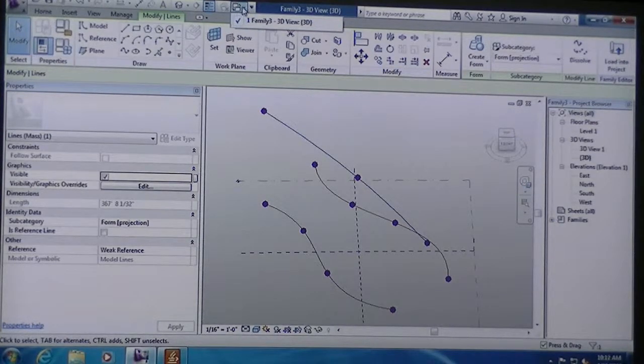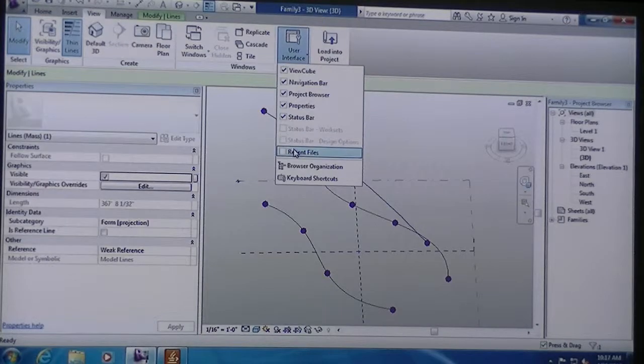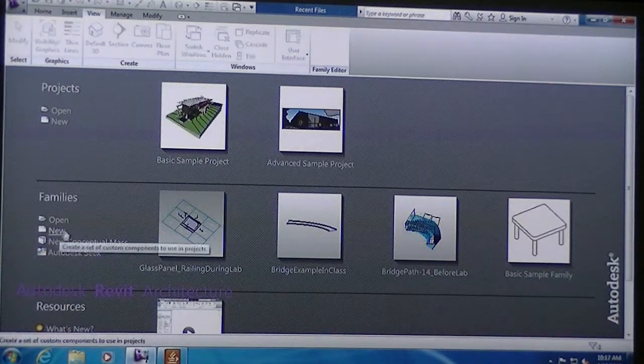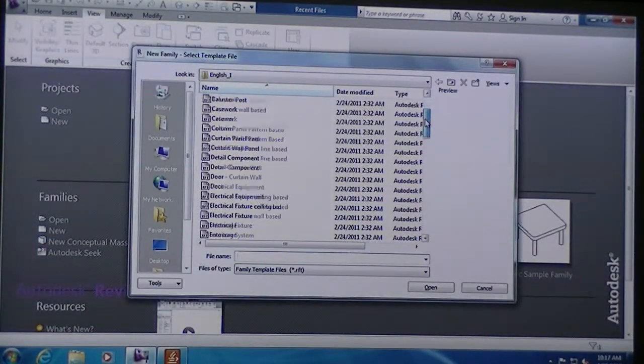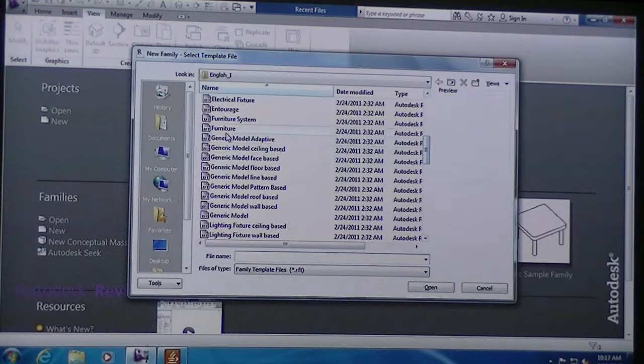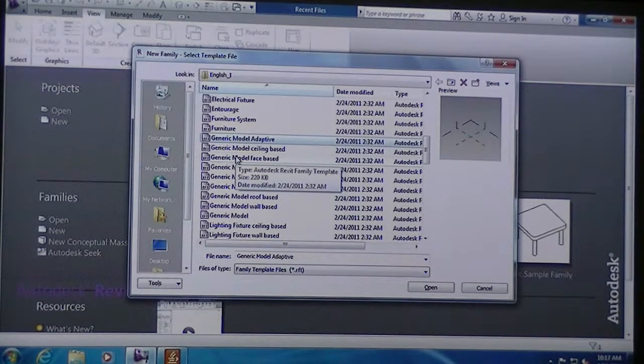So let's go ahead and click under View, User Interface, Recent Files, and I'm going to start a new family. If I scroll down, there's a family template here that's called Generic Model Adaptive. This is the adaptive environment that's associated with the conceptual design environment that we can work with.